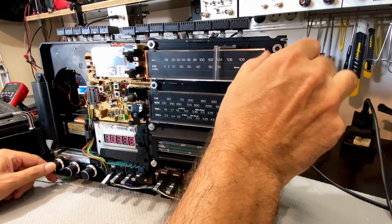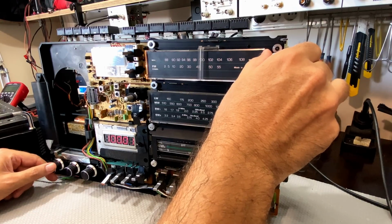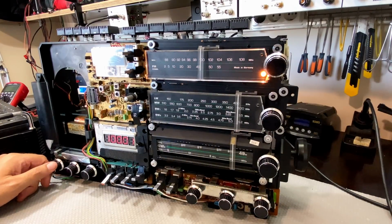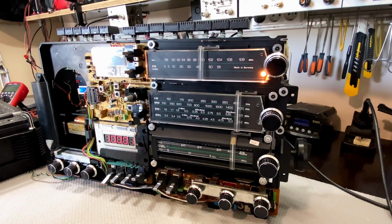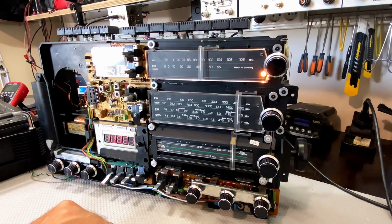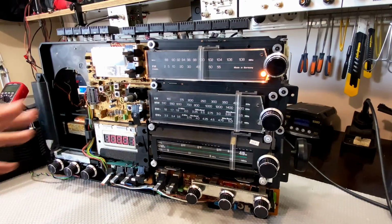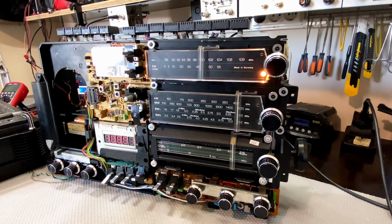Here's a station that I normally don't pick up. This station is on a 100.0 and I normally can't pick it up. Amazing, amazing. FM is done, and I'm happy to say this alignment was not half as scary as I thought it would be. I certainly hope it serves to help you tweak yours if you have one of these, and especially to get the courage up to do it.